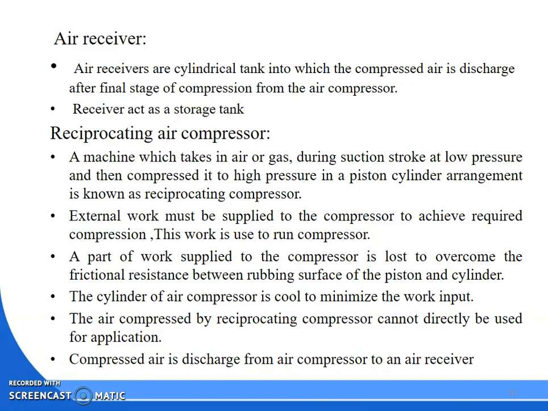So what is the principle of operation? To run the compressor, or to compress the air, some external work must be supplied to the compressor. From where? From the prime mover. The prime mover may be some engine, or a motor also. So a part of the work supplied to the compressor will be lost. Where will it be lost? It will be lost in overcoming the frictional resistance between the piston surface and the cylinder.